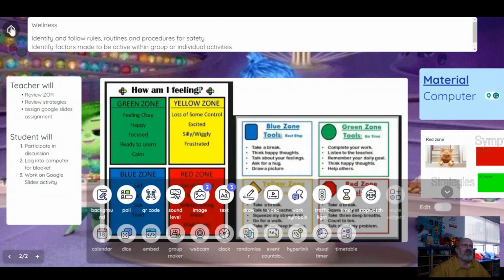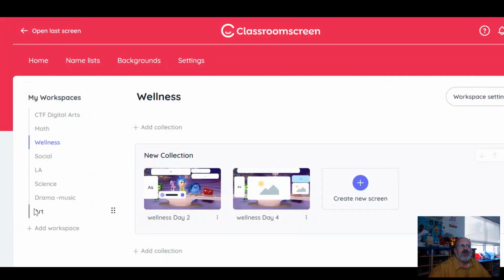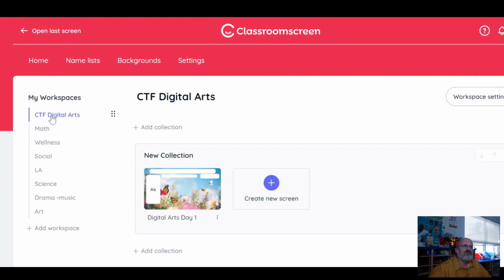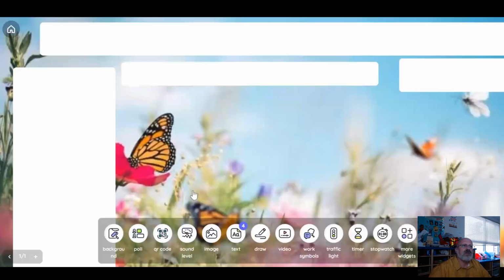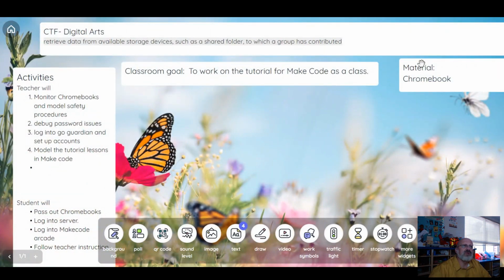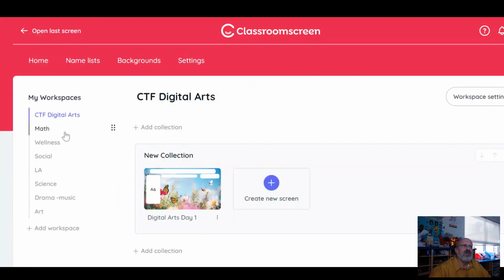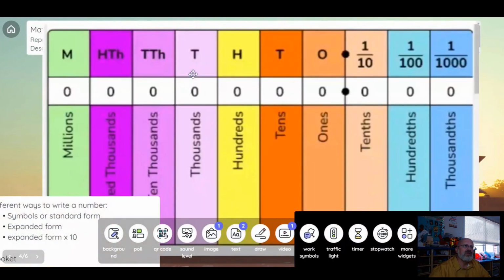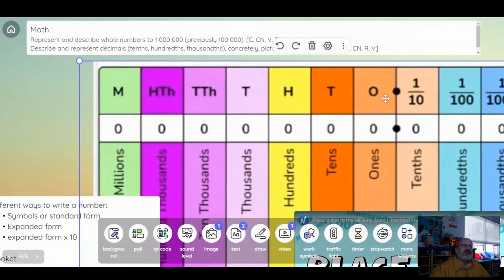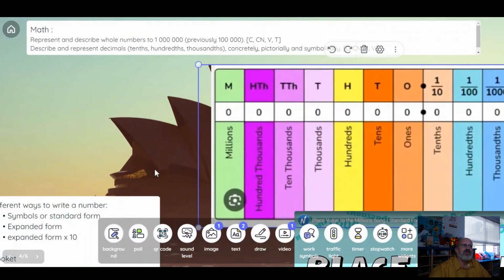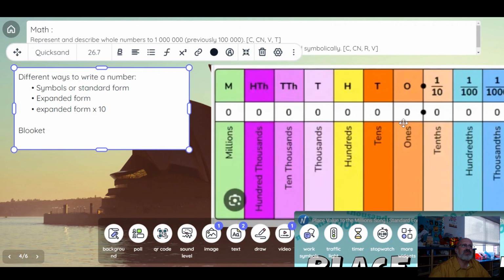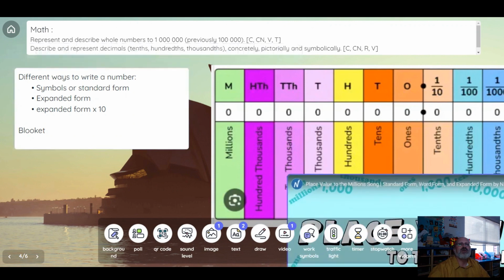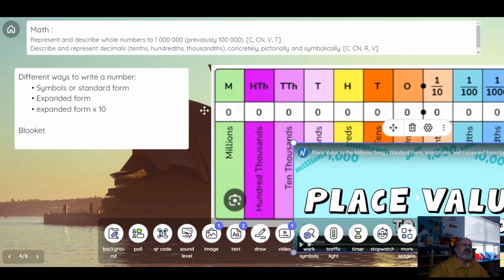Now, just to show you how I've done this in each of my classes, I'm just going to show you an example. This one here is for my CTF. As you can see, pretty simple, what material they need. In fact, they were in make code. In math, latest one in math will be the one for day 4. And I have a small picture here for the kids and what activities that we're going to be doing in the math, and a video ready to go on dealing with place value.